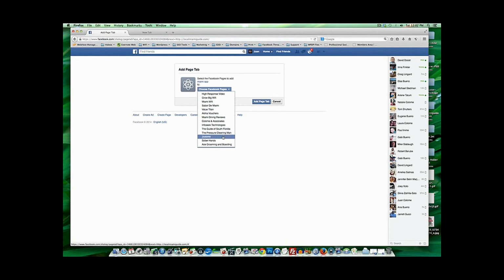In this case, let's use this one right here. Click Add Page tab.